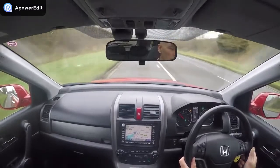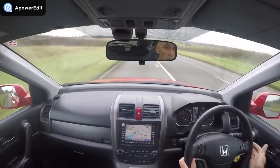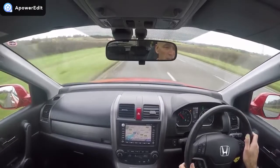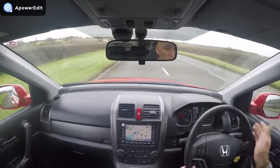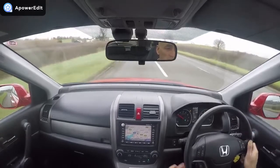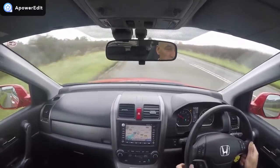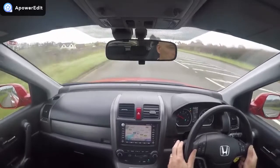Just checking the cruise control function, and that works exactly as it should. Also a good opportunity, whilst I'm up at the legal limits on the main roads here, to listen out for any kind of noises inside the car at speed. If you've got a damaged seal on a sunroof or windscreen or door seal, that soon manifests itself in annoying wind hiss coming into a car, and this one is lovely and quiet, which is exactly what it should be, which suggests that all is in fine fettle in that regard.